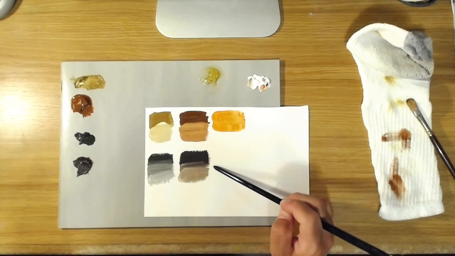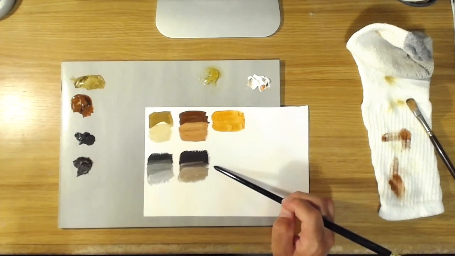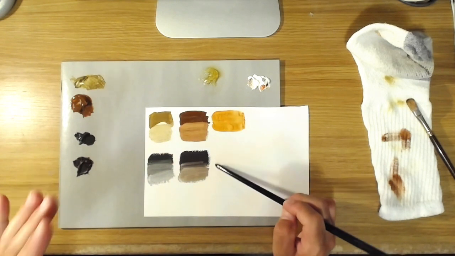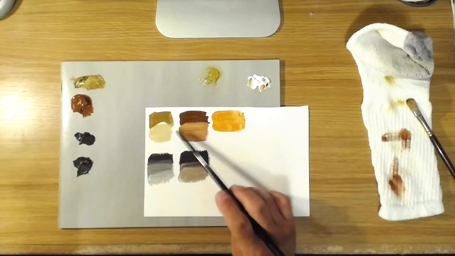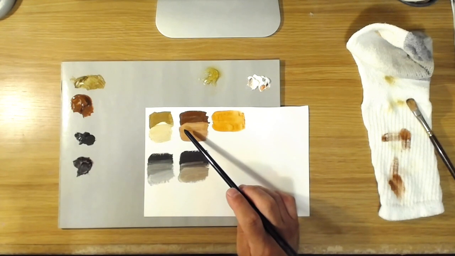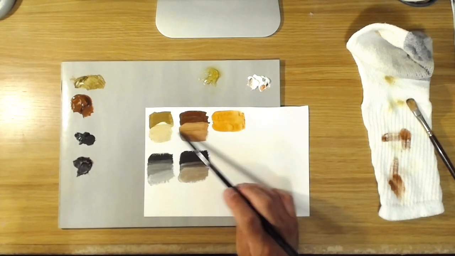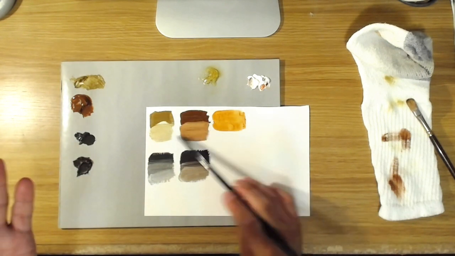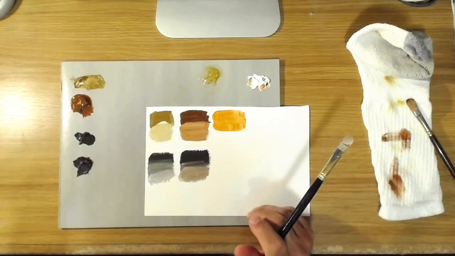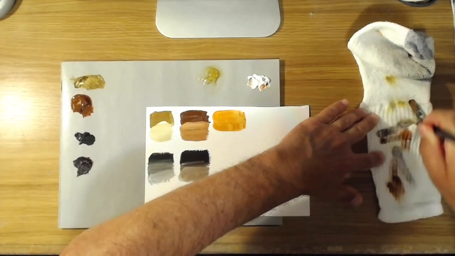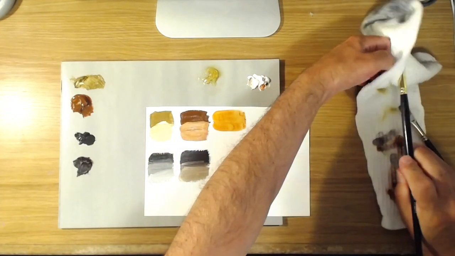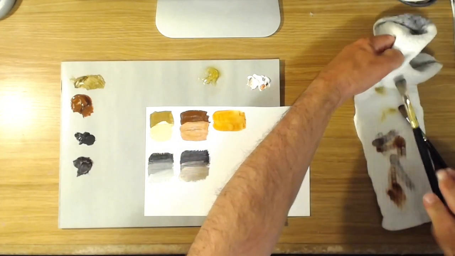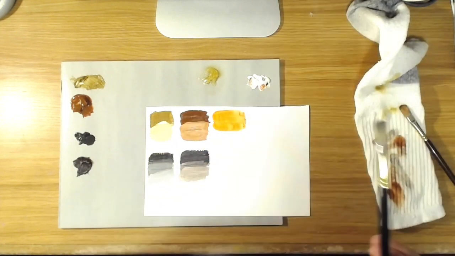Whereas the sienna, the name sienna definitely comes from the city in Italy of Siena. That's what the color is named for, because the clay deposits where that originally came from were near Siena, Italy. I was lucky enough to visit Siena a couple years ago on a trip to Italy, so that was really fun to be there in person.